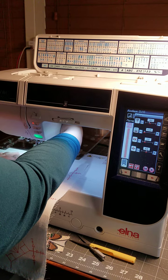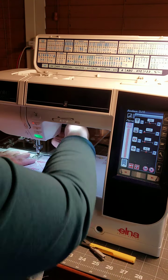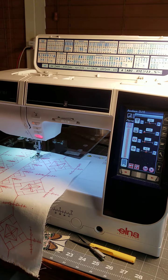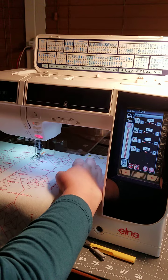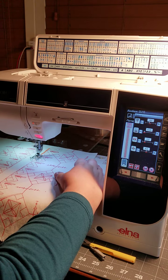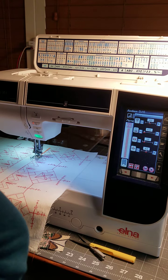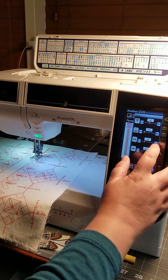It's warm in this room and it's late at night, so forgive me. I'm going to line it up — this is the edge of the zig, so it's going right there. I can see that I need to reduce the tension because I'm using bobbin fill — I probably should change the bobbin, but let's see what happens if I do that.